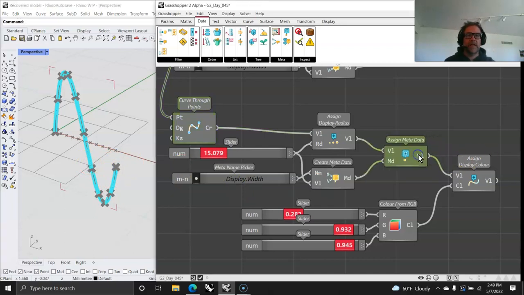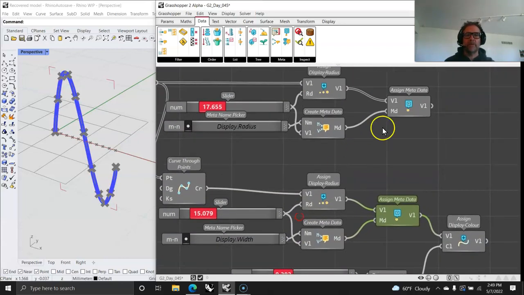Then I assigned that metadata, and then I thought, why don't I... I probably didn't need to do this before. I probably could have done assign metadatum more than once, but then I thought I'd try this other approach of assigning color displays and just playing around with RGB and seeing what colors I actually like. And actually, I kind of like the purple, so I think I'll go into the nice, deep, rich purple. And there you go. And maybe I'll go back to this one.